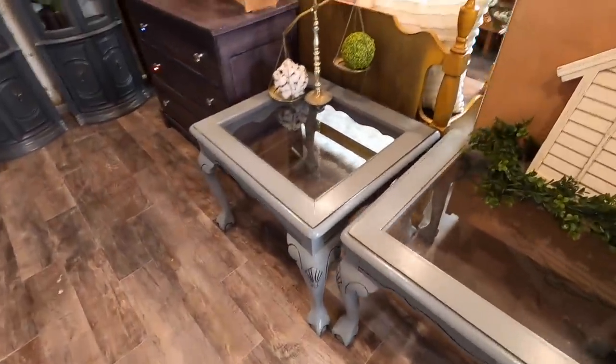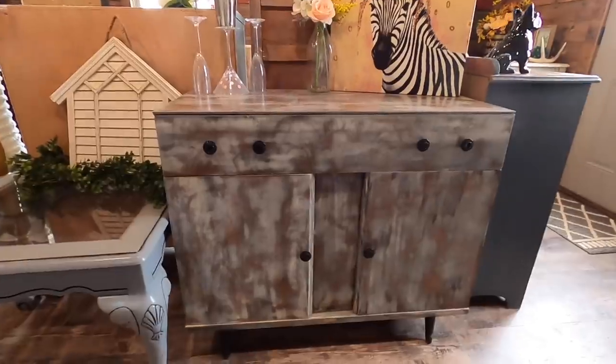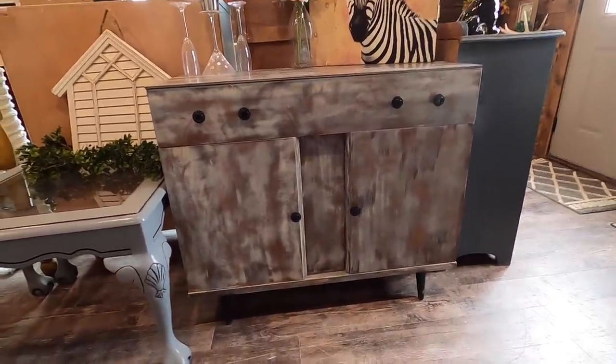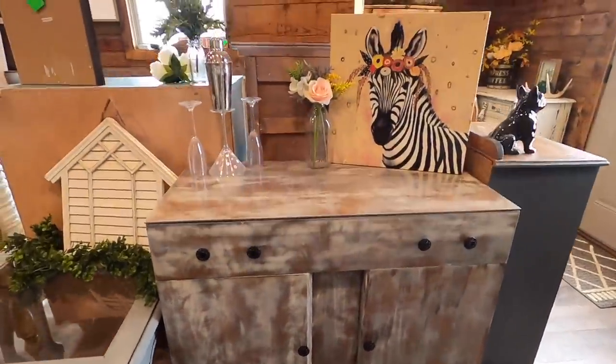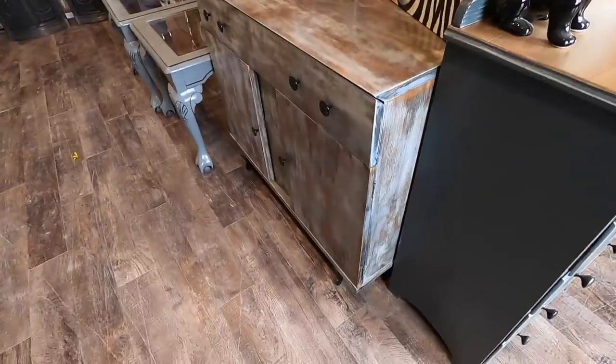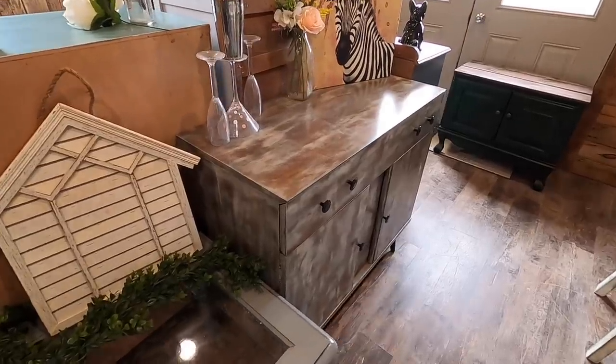If you haven't noticed already, I like literally a little bit of everything. This is a mid-century modern buffet type of piece. Both of these open and there's a shelf in there. This was done with three different washes and a stain to get this really weathered, what looks like original wood piece — but it is not, because it has not obviously sat outside and weathered for 20 years. In pictures it looks blotchier because video and photos pick up more saturation than it actually is in person, and this piece is blended a lot better than it looks in the video.